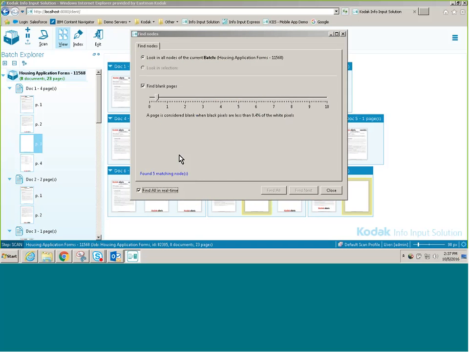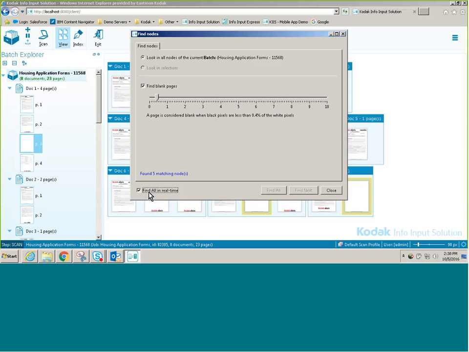Now again, another small batch, 23 pages, 8 documents, but I just upgraded one of our customers with this software because they do batches of about 2,500 to 3,500, really no more than 3,500 pages in their batches, and they might only have 10 or 12 documents in those 2,500 to 3,500 pages. And sometimes their scanner is not picking up on blank pages. So we have a slide scale over here that we can control the percentage of content that we want to have the software search for in blank pages.